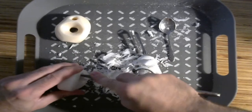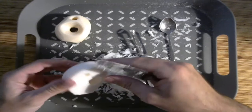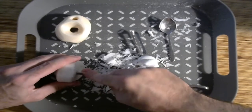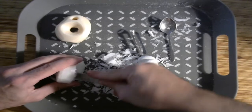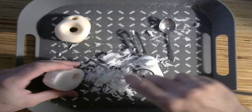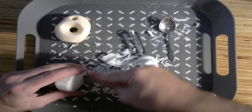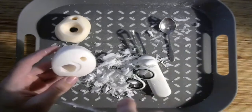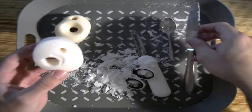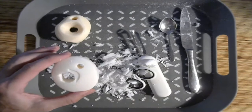Okay. Now you don't have to do an oval hole. You can just do a circular hole. So you could have just stopped this process when you drill through with the knife. Okay, so that's looking more like an oval now. I'm happy with that. So I've got my two holes.